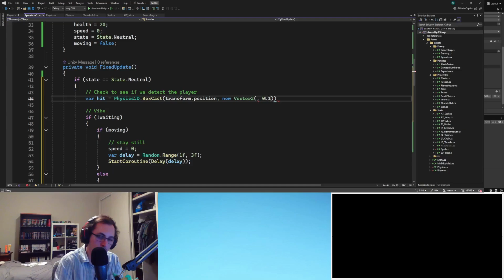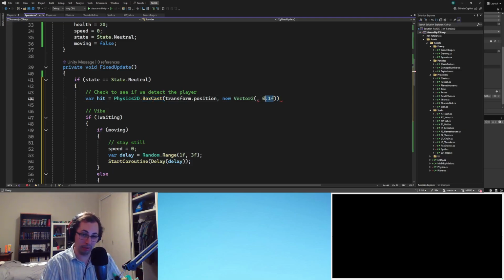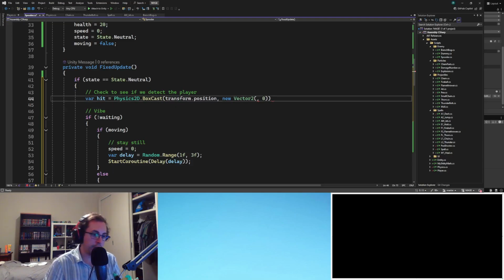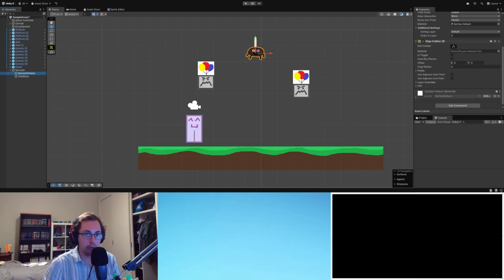I guess that has to be 0 point something. 0.1f is fine. I wonder if you can just set it to 0 actually. Maybe you can. I should try and see if it works. And the width for now, how far do we want it to be? 1, 2, this is 1, this is 3, this is 5, 7, probably like 9.